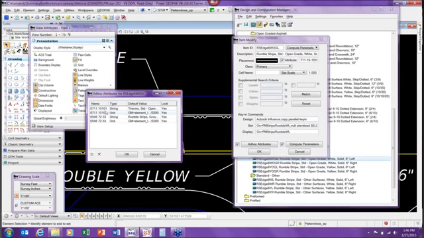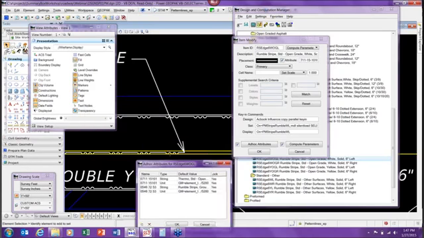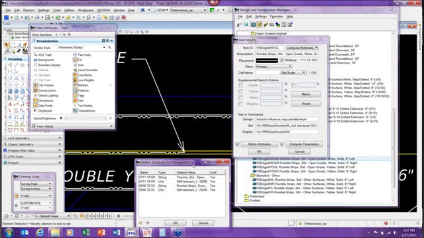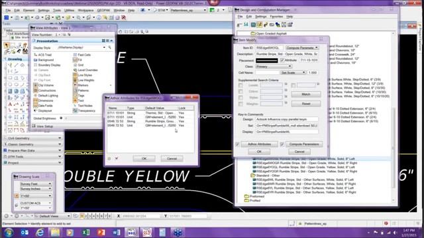So it grabs my thermoplastic, or if I'm using the paint items, my paint for the white solid line on the outside edges, calculating that as gross mile, as well as the rumble strips for that 8-inch edge line. It's going to calculate both pay items at the same time for you when you draw in these lines. And hopefully that helps.